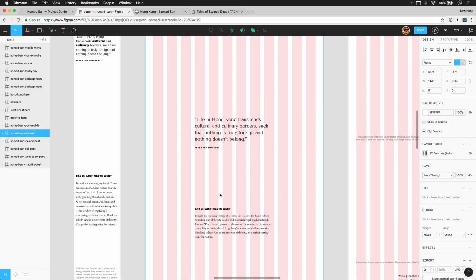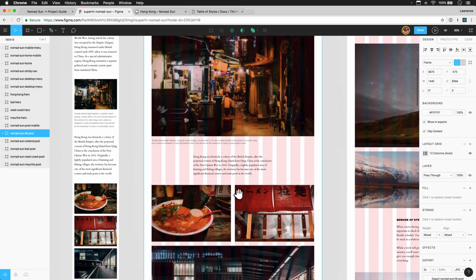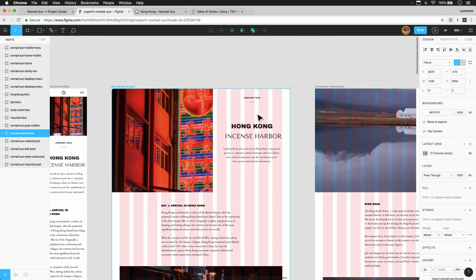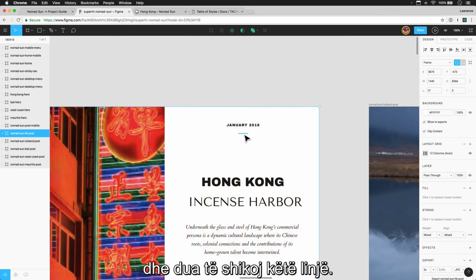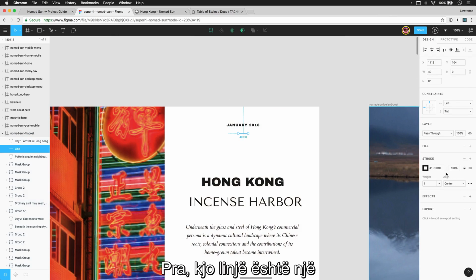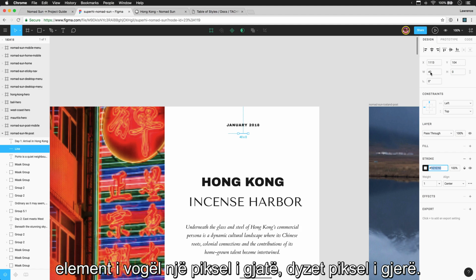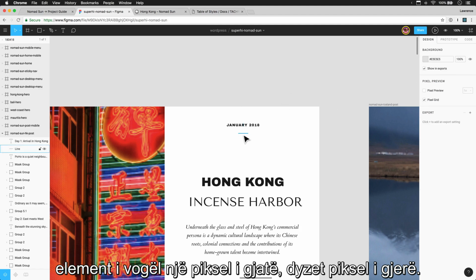Cool. So I'm going to press Control and G to disable the grid, and I want to look at this line. So this line is a 1 pixel tall, 40 pixel wide little element.